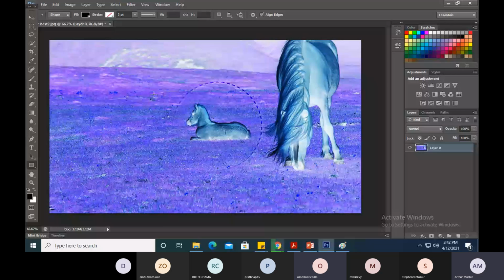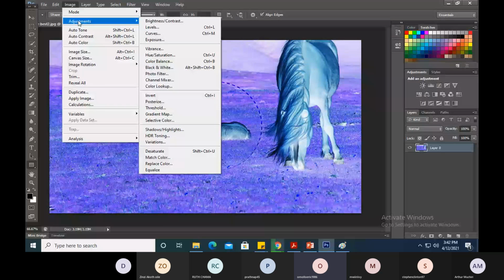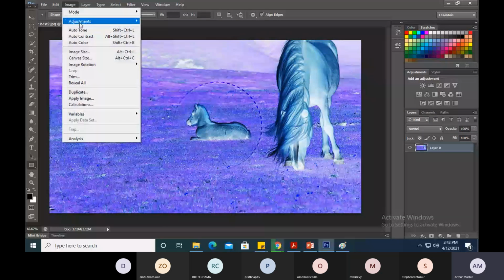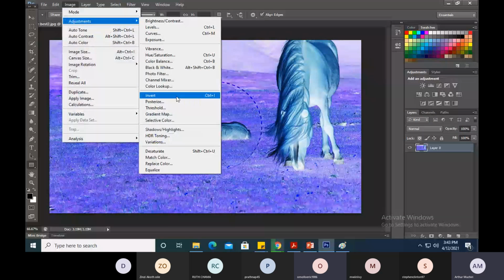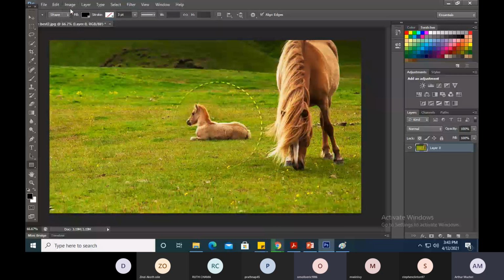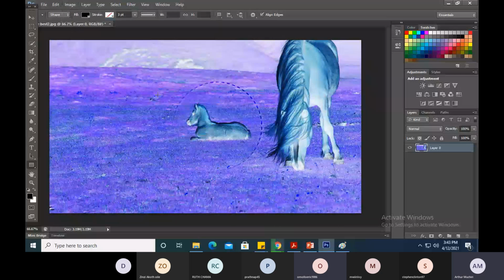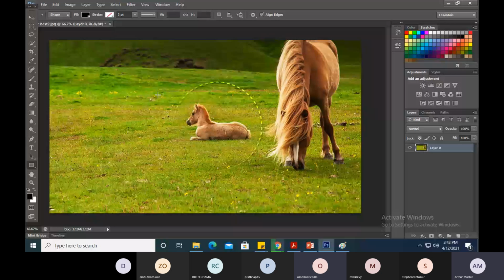So image, adjustment, invert, or you can just press Control I. So you can see you have inverted your image. Control Z, undo. Again, let's go back to the way it was.